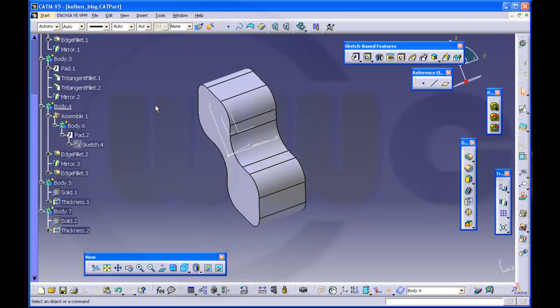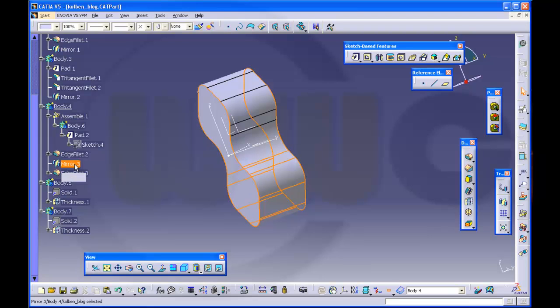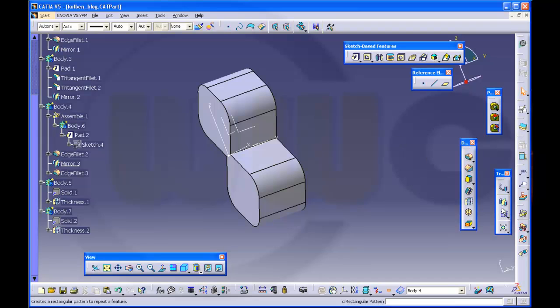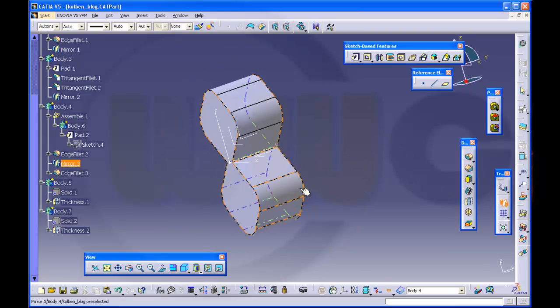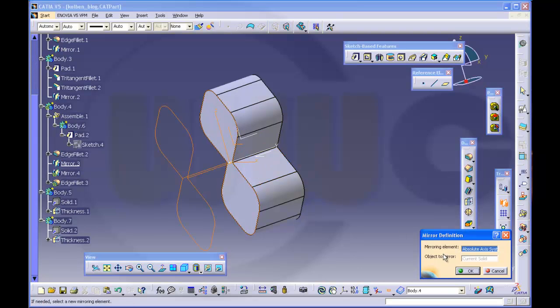But I need another mirror. And that's actually it is here. So I will define this in work object and make another mirror on that plane.